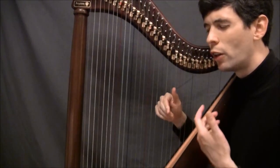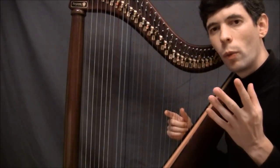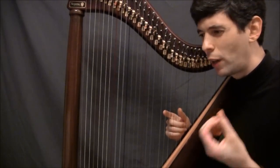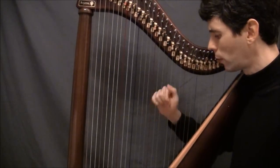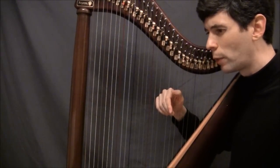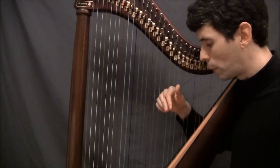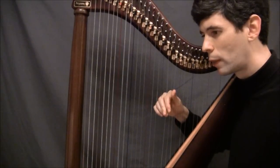Now we just have a single note that's not connected to anything else, and in general, when that happens, we play it with 2. That's not always the case, but it's a general rule, and it's good to get in the habit of doing that. So now we play 2 by itself. Conveniently in this case, it sets us up for this next little bit, where we place these 3 notes and we're going down.